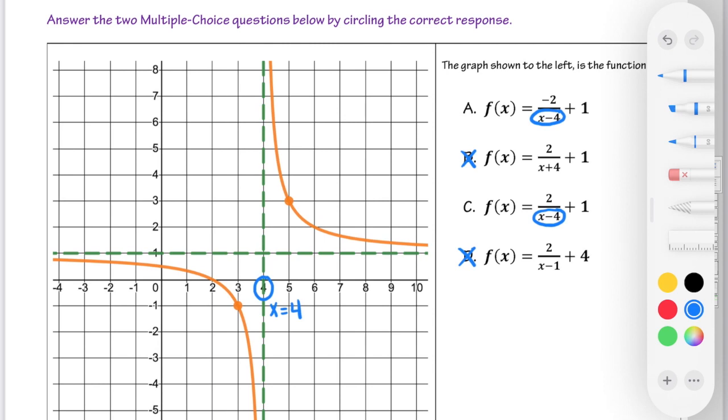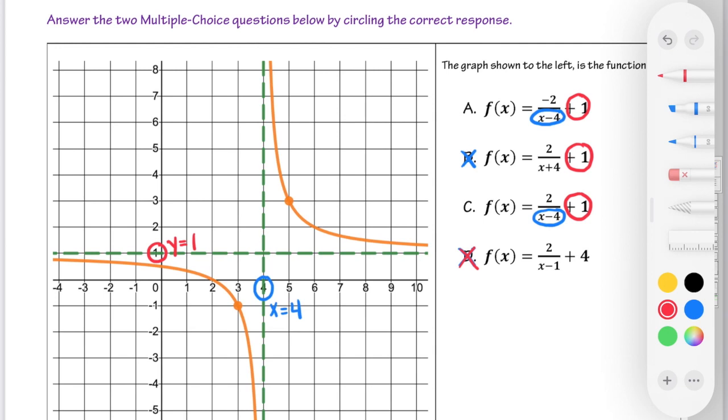All right, we're still going to have to decide between the two, so let's check the horizontal asymptote now. The horizontal asymptote is at y equals 1, so it's at the y value of 1. The horizontal asymptote is always at the end of my equation, and the sign should always be the same, so we don't flip the sign for the horizontal asymptote. So I should have a plus 1 at the end of my equation, and I see that in the first 3 options, but we already eliminated option B, and option A and C both have the correct plus 1 at the end, so we still haven't decided whether the answer is A or C. It's definitely not D, though.